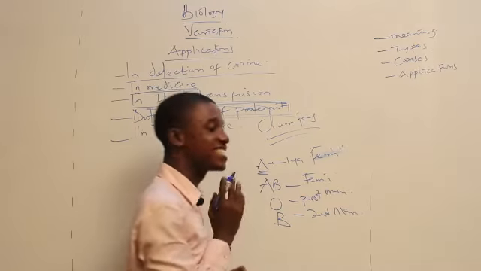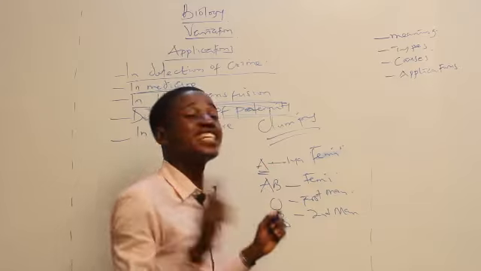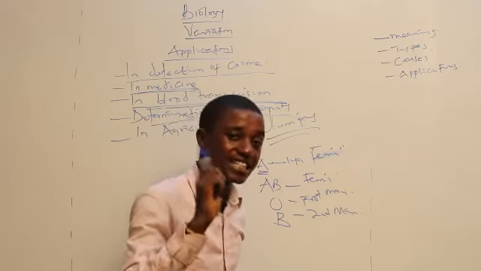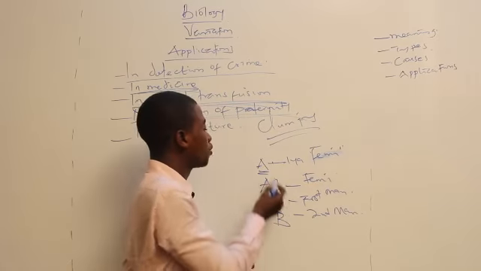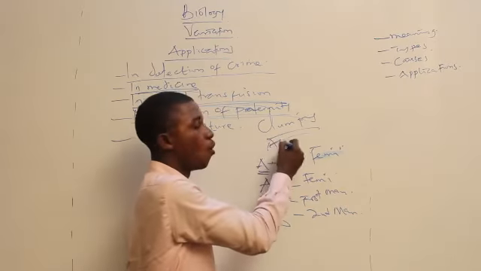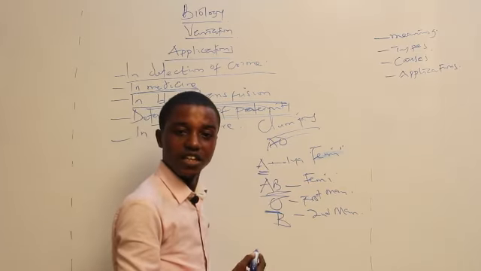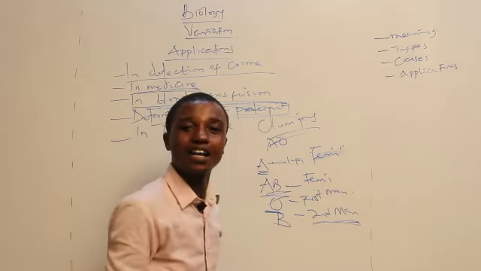Now, look at this critically. Who do you think is going to be the father? It's very, very easy. It is never possible for blood group O to interlink with blood group A and give you blood group AB. It's not possible. Instead, we have AO. It cannot give you AB. Are you with me? And so, basically, it is the second man that is the biological father of the child.